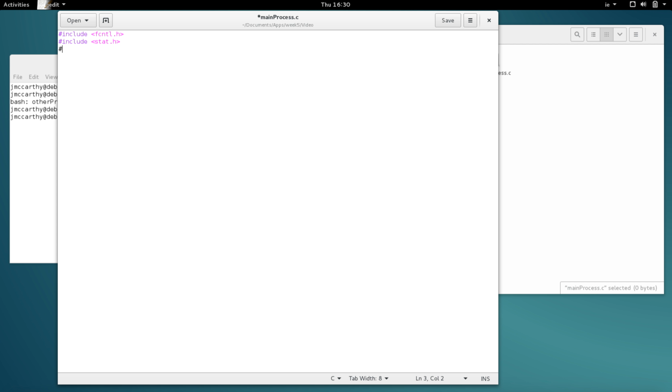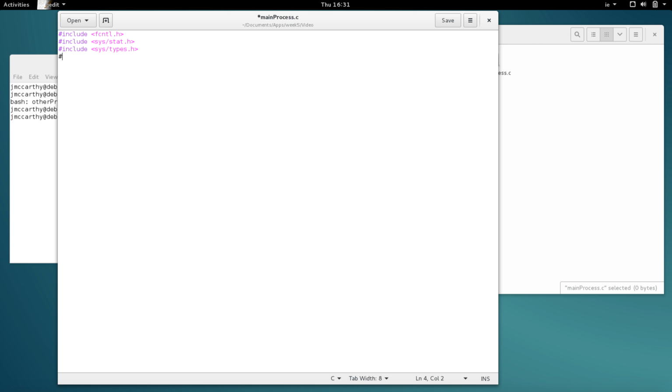Then we're going to bring in types.h, and that's just going to give us some of our structures for our data types.